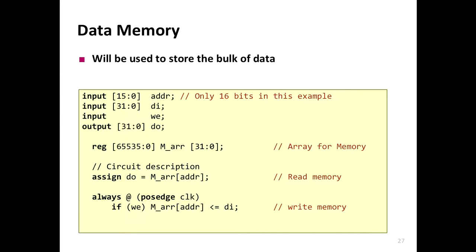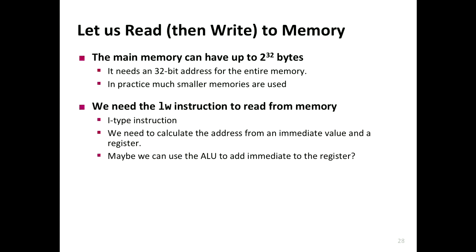And then, as we saw in the register file, you have a synchronous write. Whenever the write enable is high, you simply write the data that is in the input into the memory array. Straightforward and simple. So pretty much what I had to say. You have up to 2 to the power 32 bytes that can be written. In general, smaller memories are implemented, but it's nothing important, so don't worry about that.